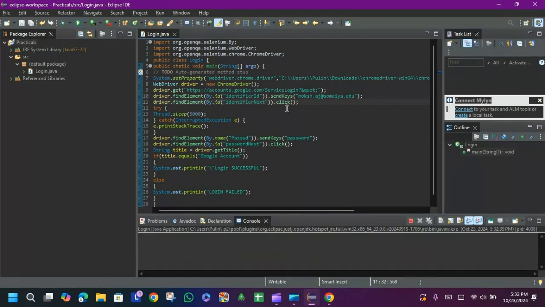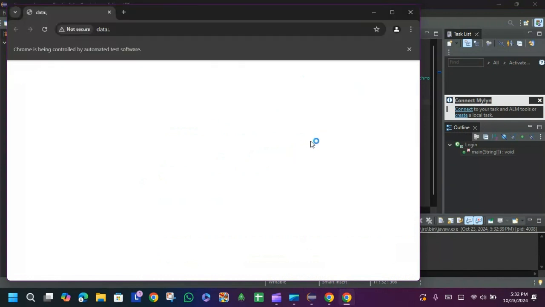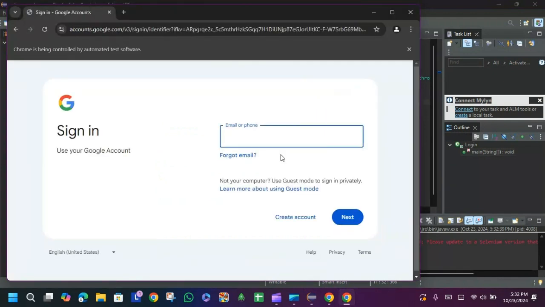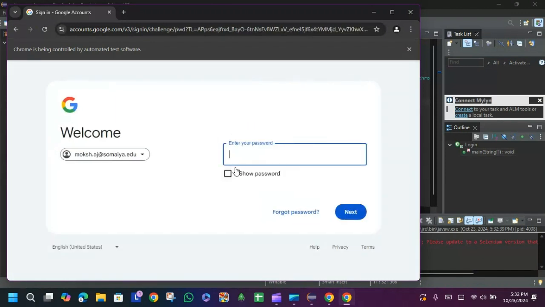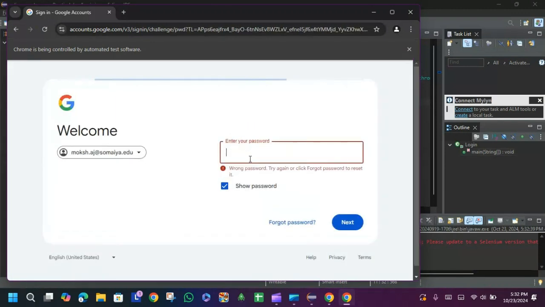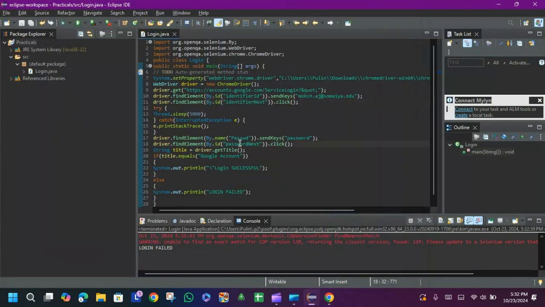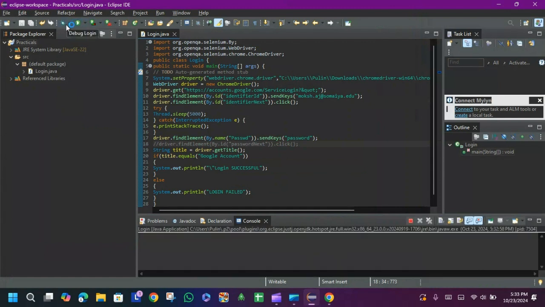So it should type in the password. I should have closed the password tab also, but I might get enough time to press the button. Yeah, show password, and the password has come. As you can see, it's the wrong password. I'll show it to you again. I'll comment the password next button line so that it doesn't get executed.